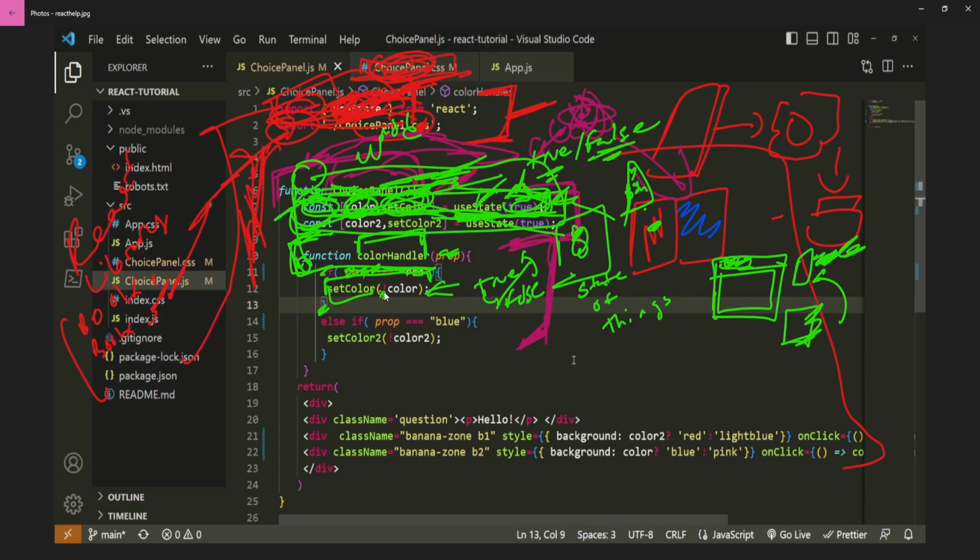You see this exclamation point? This means do the opposite. So set color to the opposite of color. How's that? Okay, so set the color of the color, and then this is the opposite, so set it to the opposite of this color. See, it's like making a sentence, but also it's like pain.